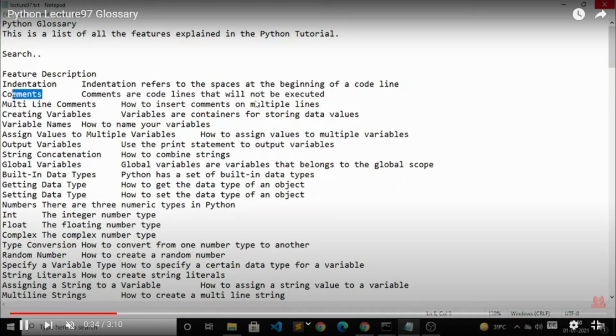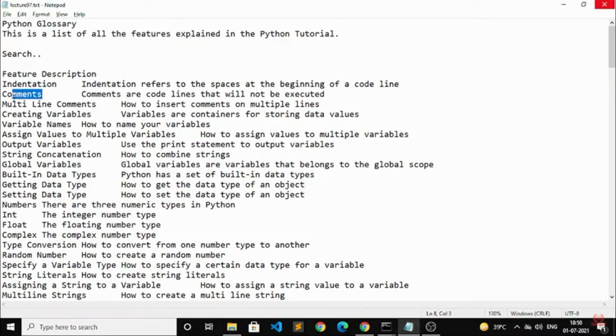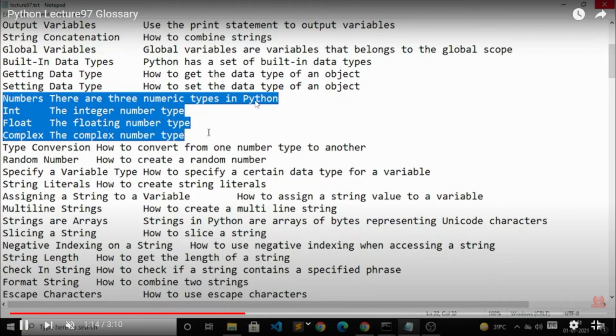You can see the first one is indentation. You know what indentation means. Indentation is a very important thing. It is just a space. If you're writing any space, you have to provide all the spaces, because we should write those things in their turn only. We should not disturb their turn. After that, these are the few kinds of terms that are available here.